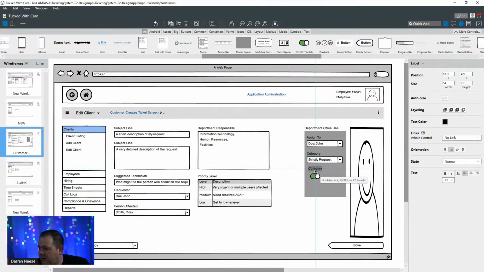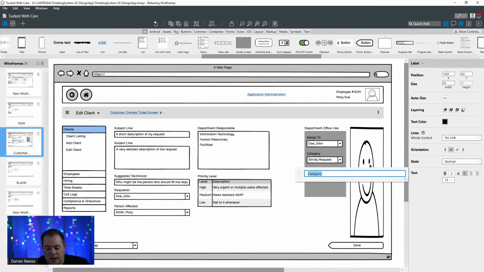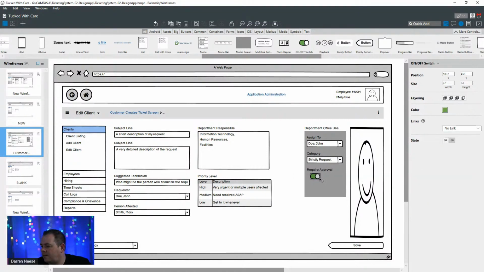and maybe we'll create like a little business rule here for the interface so that if they select, oh, it's strictly request, well, it definitely is going to be a require approval. Okay.